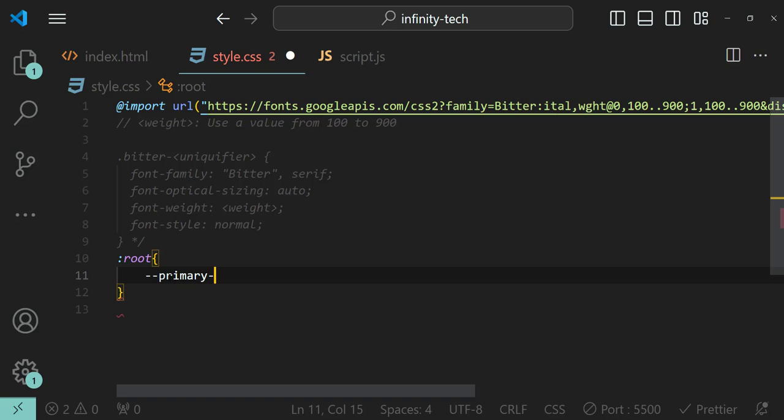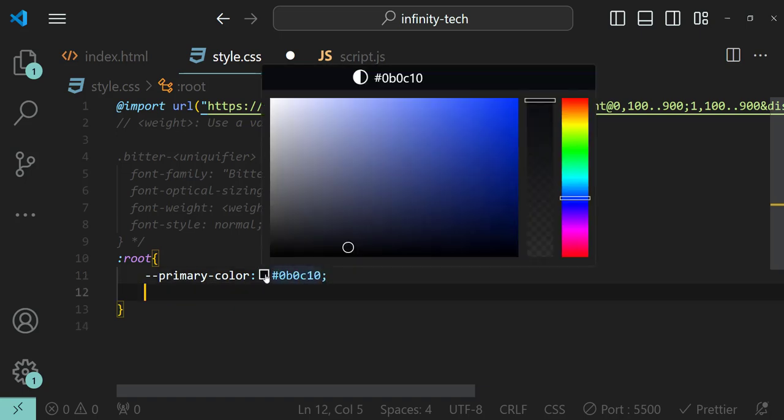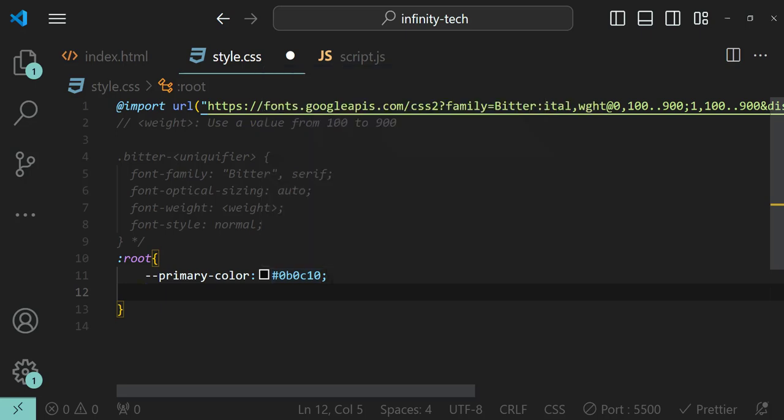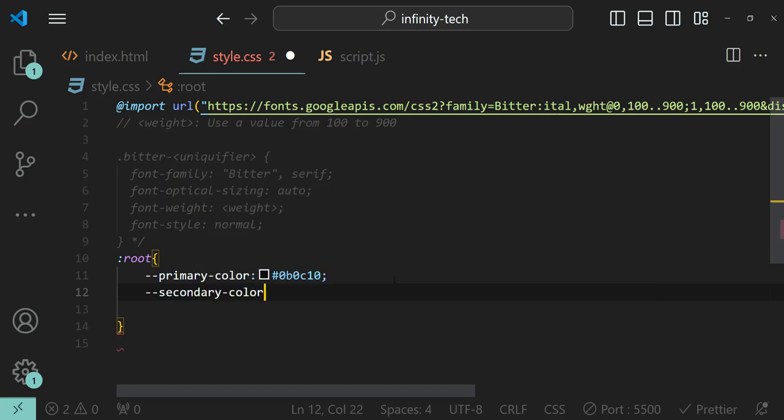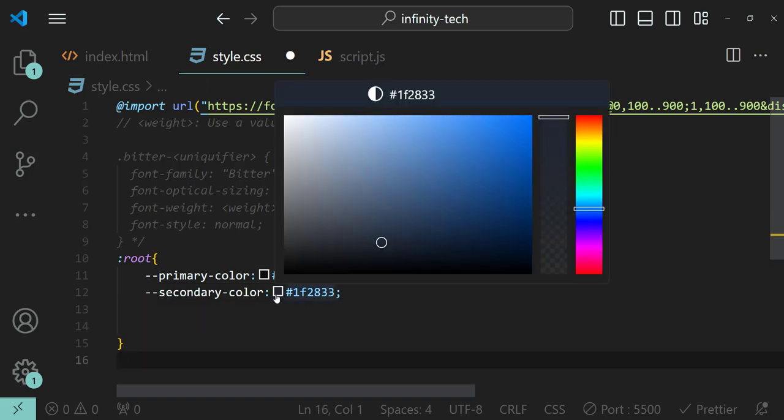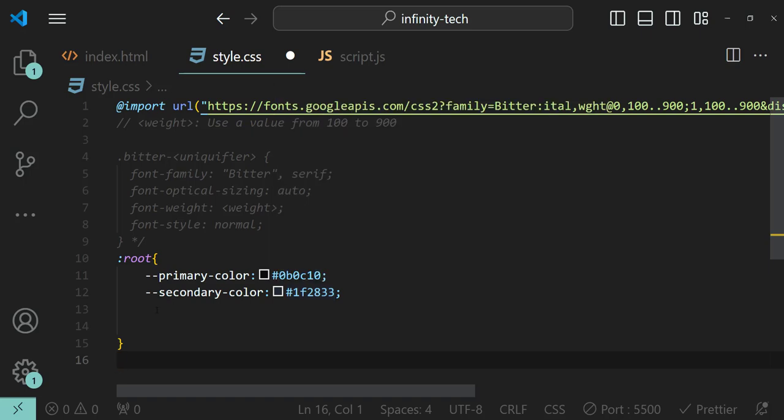So primary color, this is the name that we are going to give to our variable, primary color. And this is a shade of black but with some tint from the blue color. Then secondary color, and this is also a shade of black but slightly more bluish tint in it. Next, we are going to define two colors for the text.